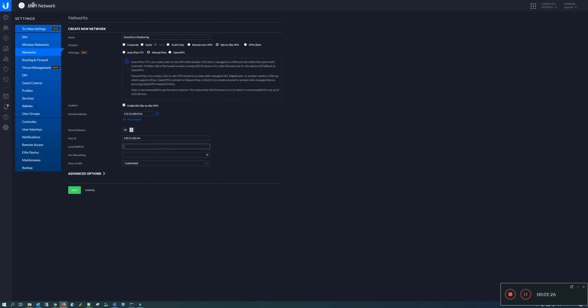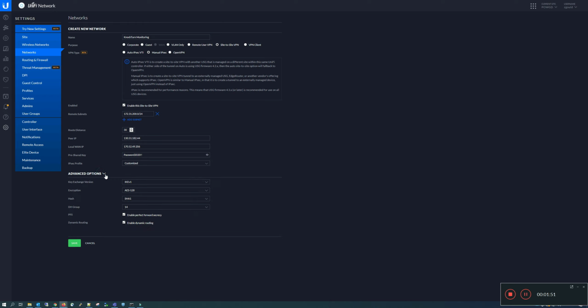Your local WAN IP is the WAN IP address that we just grabbed off of the USG. Pre-shared key can honestly be anything that you want. We're going to just do a very basic password 2020. And then the IPsec profile is customized. And then they also have stuff for Microsoft Azure. So customized because we're just connecting to a Fortigate.